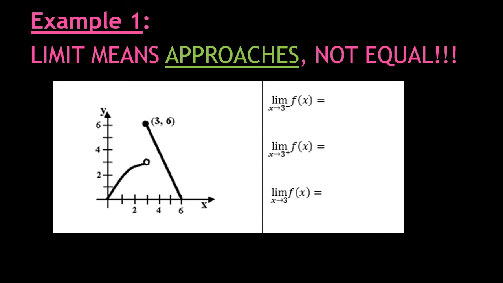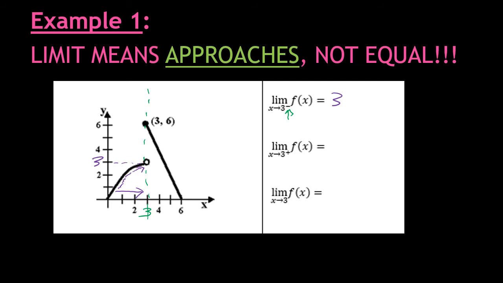Example 1, number 2. Part B, however you want to think of it. All right, so now we're approaching 3. So right down here, here's 3. So this is what I'm approaching every time. My first time I'm approaching from the left. So what is my y value approaching as I come in from the left? So if I come into 3 from the left, traveling up this graph, I look and my y value is approaching 3. It's approaching a y value of 3.